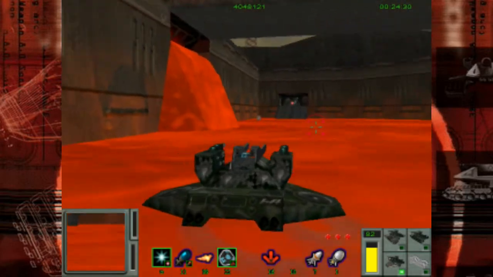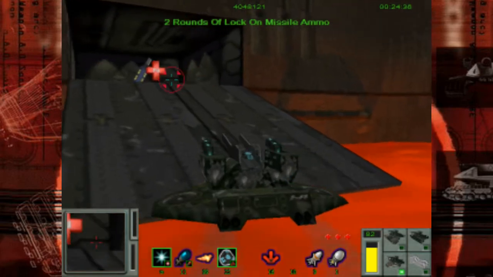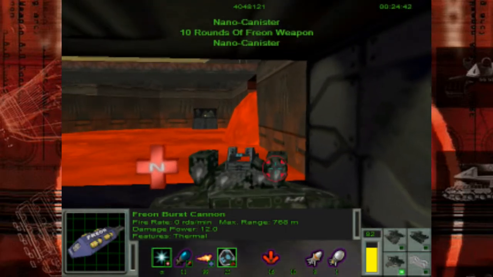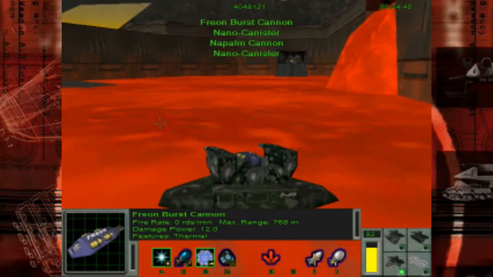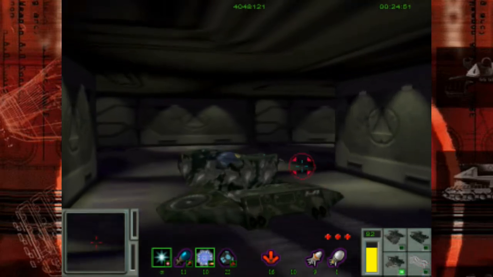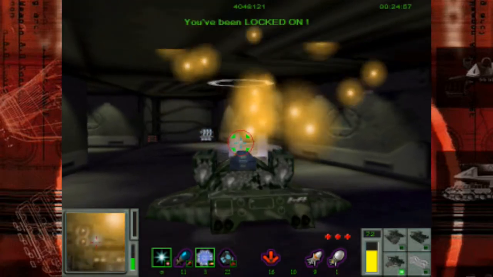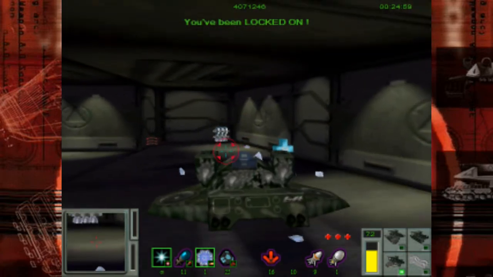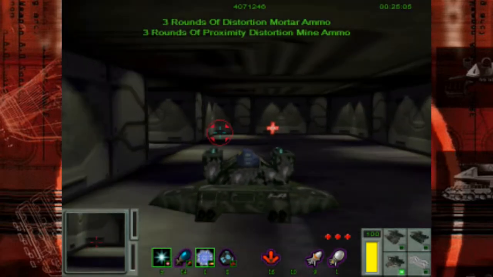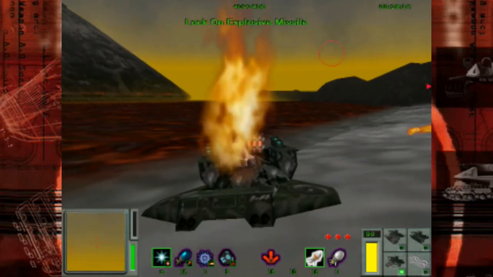Don't need the 100% right now. Nano canister, can't pick it up. Ooh, there's something behind a nano canister. What is this guy? That's a new one. Let's take a look at this guy. I don't think I remember using this guy at all. Good. That is some cannon in order to just destroy metal like that. That's gotta be super cold. I hate these things. Whoa, hello.